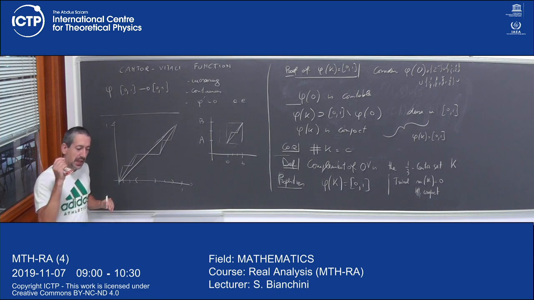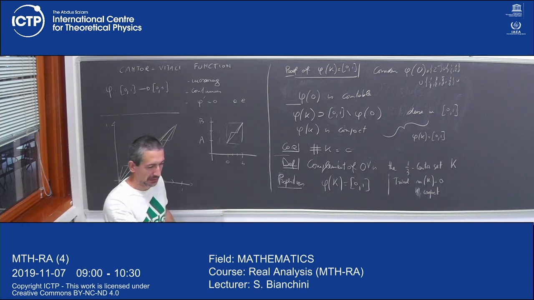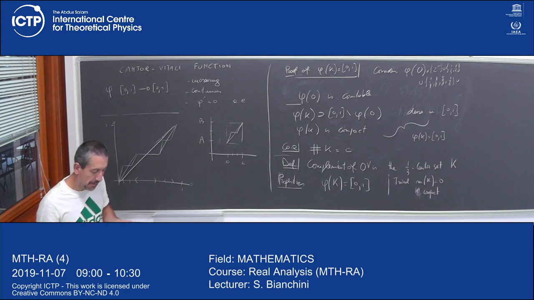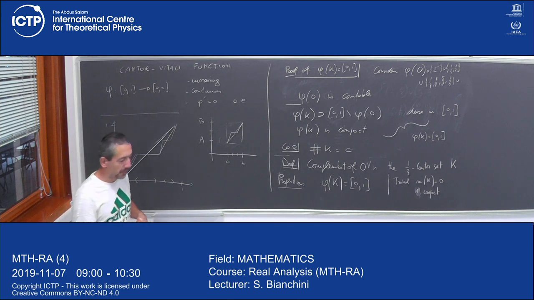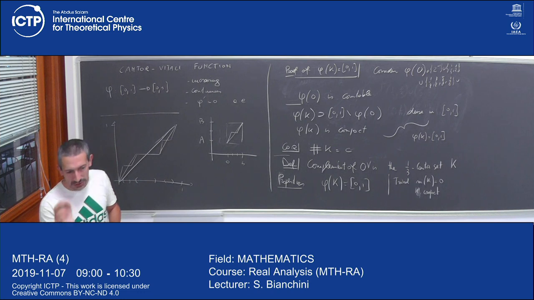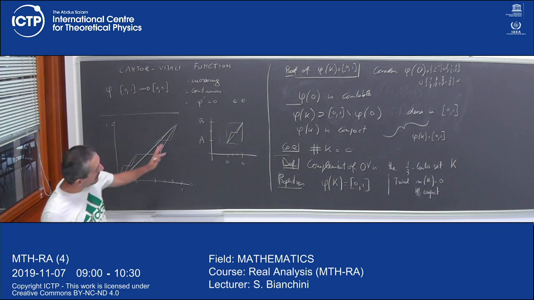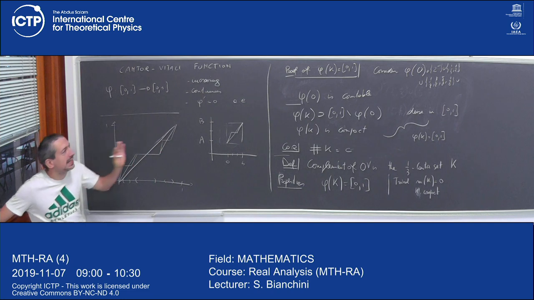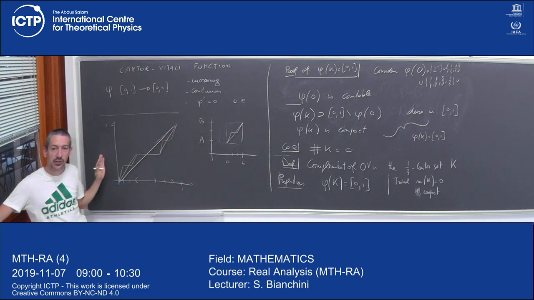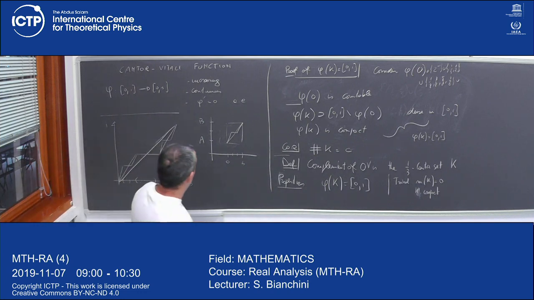So you think as follows. Before, all the definitions were given pointwise: continuity, differentiability. The important thing about measure theory is that we replace everywhere with almost everywhere. So you state properties on sets up to a negligible set. But here we see that you have to be careful. Saying that the derivative is zero almost everywhere does not imply that the function is constant. Measure theory is powerful, but you have to be careful, of course, as usual.